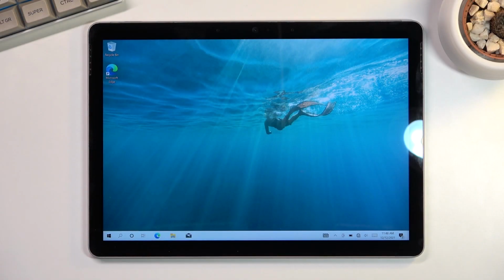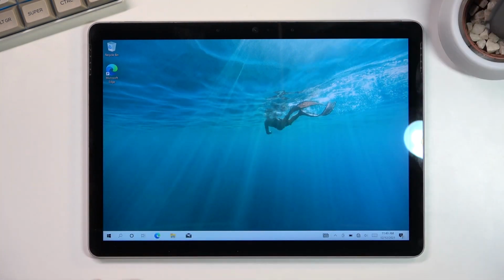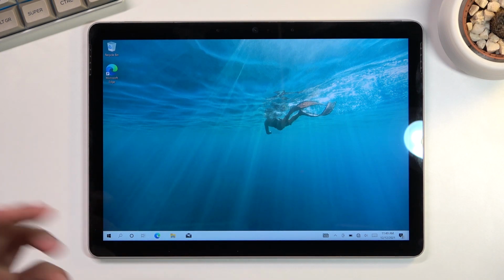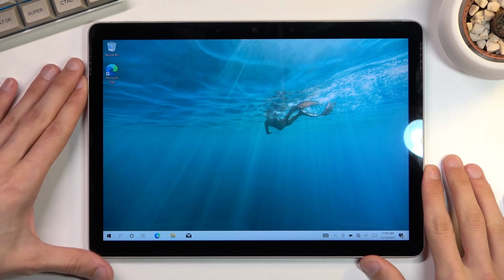Welcome. In front of me is a Microsoft Surface Go 2, and today I'll show you how to boot this device into the BIOS. Unlike typical Windows, where you would normally use a keyboard for this, and I believe hold F2 or F10 or something like that, here they've gone with a similar, Android kind of route.